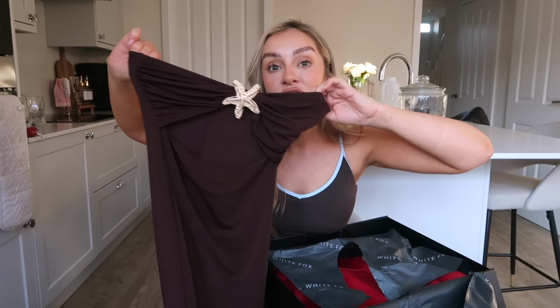Okay, right, next thing I picked up from Whitefox. I'm so glad I picked this up, because I know if it sells out before I go on holiday, I'm going to be absolutely gutted. So I picked up this brown dress. Oh my god, nothing gets me more excited than summer clothes. I feel like I really realised this autumn winter, that I'm not an autumn winter fashion girl. I am summer through and through. Anyway, got this dress.